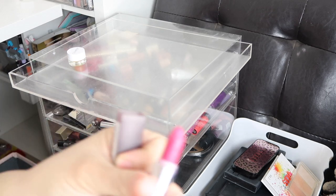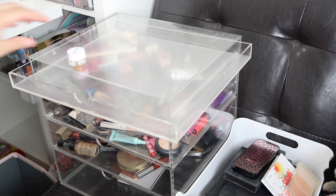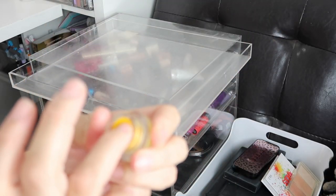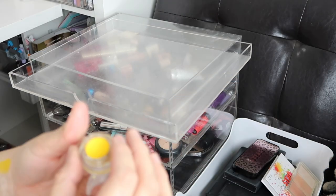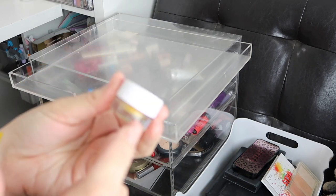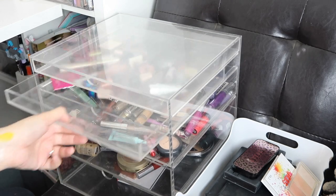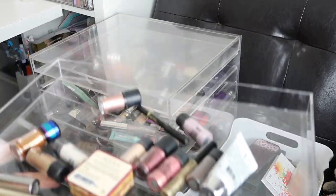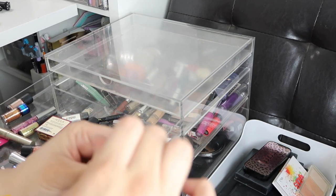This one I did use a lot but it has bubbles already so I'm gonna throw it away. This one is a beautiful color but it also has bubbles — I'm not gonna risk using lipsticks that are in bad condition. This one is a ColourPop eyeliner and it actually still works so I'll put it aside. I bought a few of these pot eyeliners but a couple came dry when I got my order.